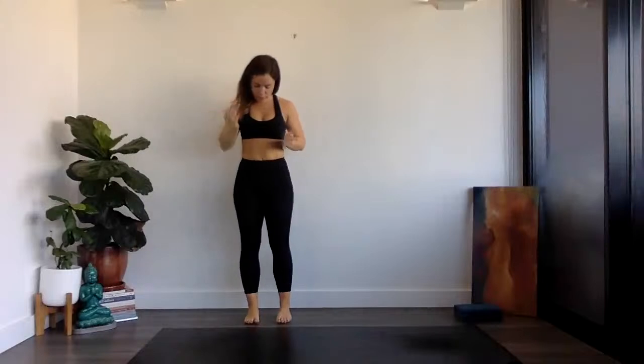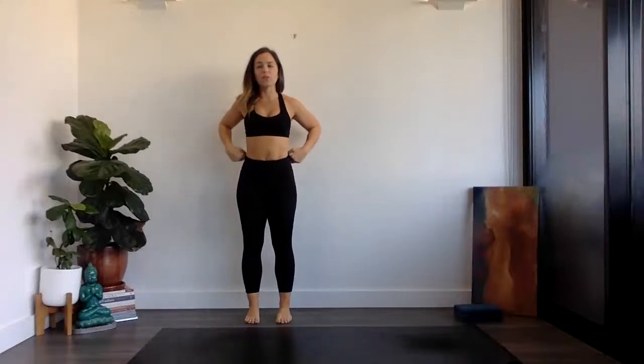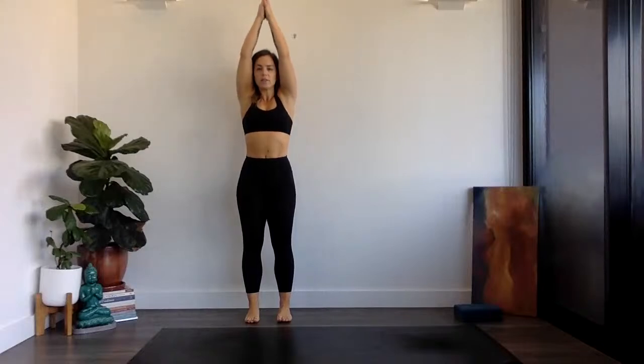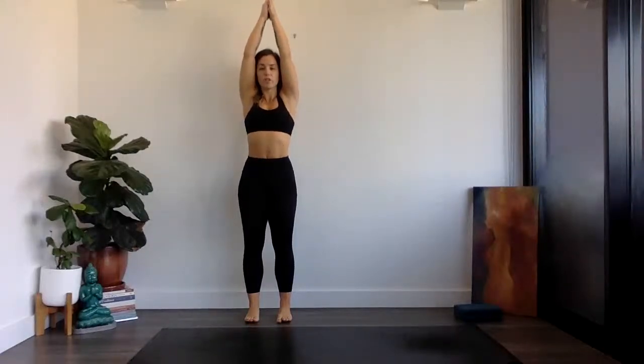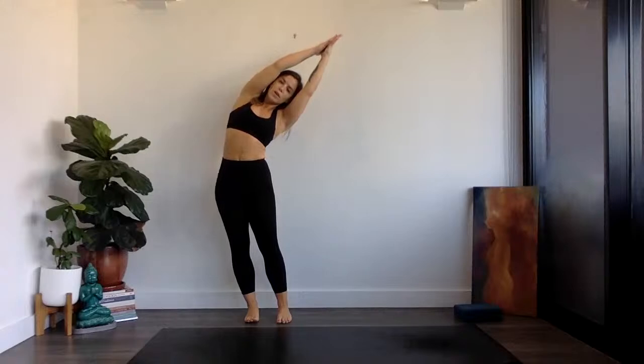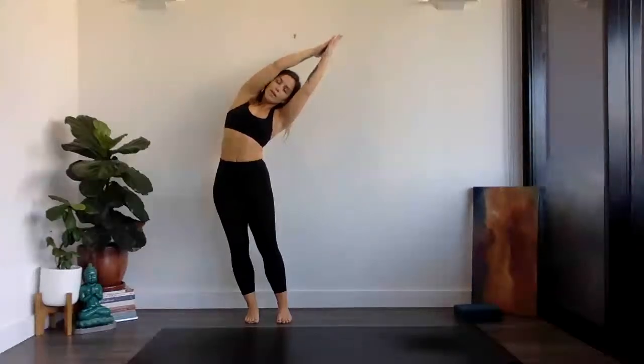Now pause in this mountain pose. Your feet underneath your hips so you feel super stable. And inhale, reach your arms up to the sky. Suction your belly in and squeeze your butt cheeks so you feel really strong and stable. And then as you exhale, lean to the right side, soften your shoulders, lengthen your breath.